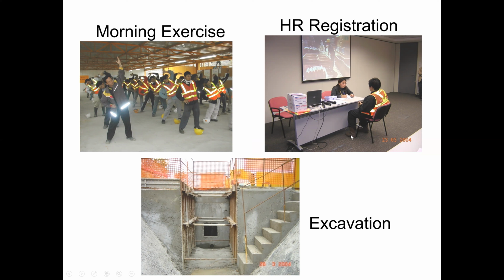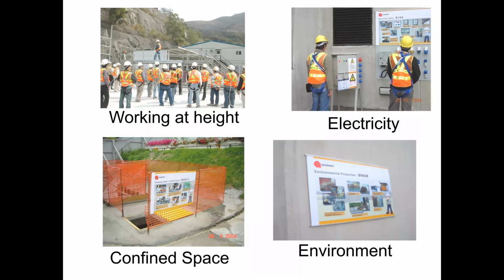Here we saw the human resources registration officer for people. Anybody who is going to join has to go through the safety management training. Then on the side they have built demonstrations of how to do excavation, a manhole, and how to work in a confined space, and what precautions they need to take if they have to work in a confined space. This is the demonstration on site.